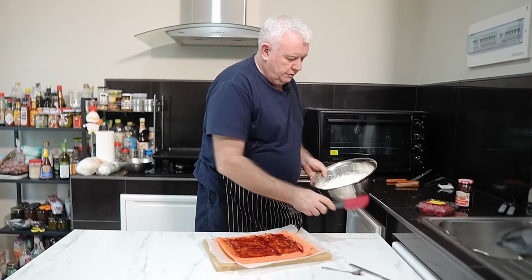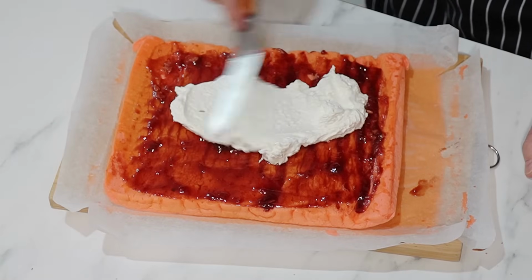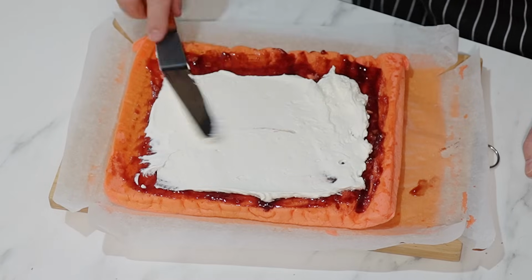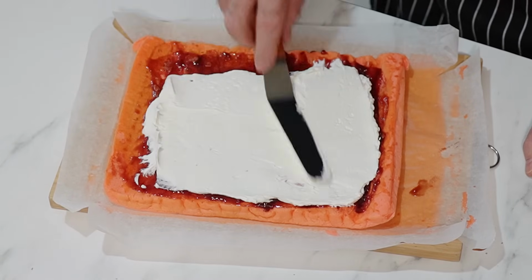And then we're going on there with some of our cream. Now you want enough on without absolutely lathering it on so it's an inch thick. Nice and straightforward like that.